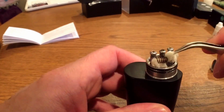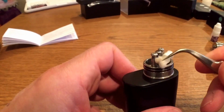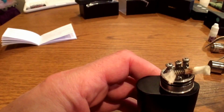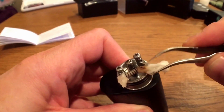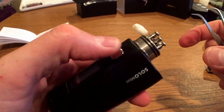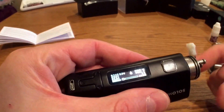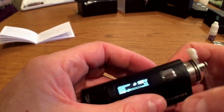All right, it's enough. Take this out. Did it do what it was supposed to do? Yes, I believe so. I believe it did. We don't have any burnt cotton. It didn't exceed, I don't know, did it exceed 500 degrees? I really don't know. It doesn't give me a temperature read while I'm vaping.